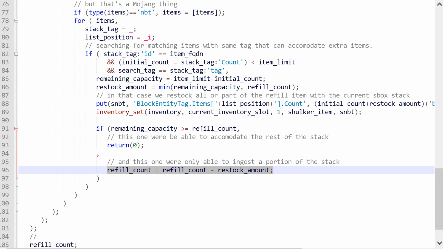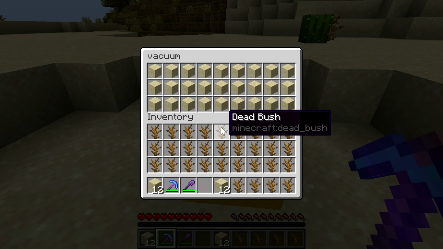So now let's check how this worked out in practice. I have here a very good use case for a vacuum shulker box, which is the blocks collection.